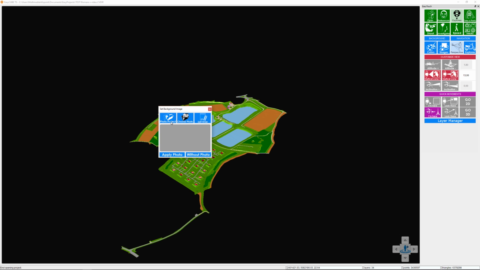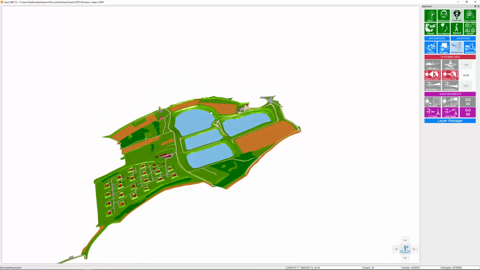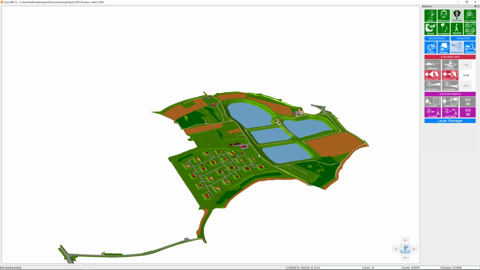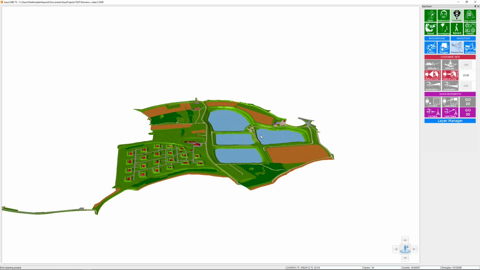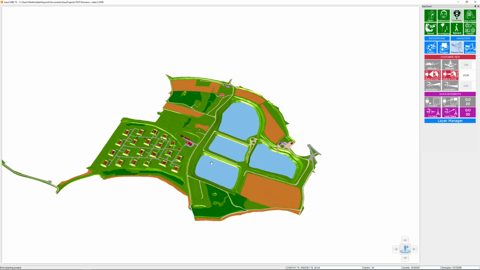So you can always decrease or increase the optical comb right here. And if you double click over the model, you will set the rotation point. So if you have a hard time rotating your model, simply double click and you'll set the rotation point. So your navigation will be faster.